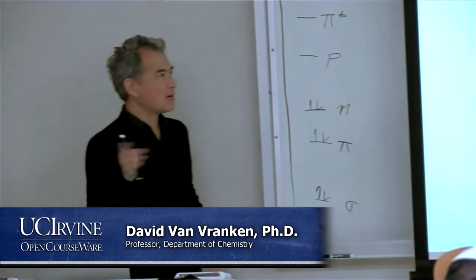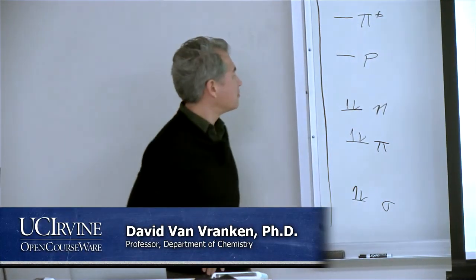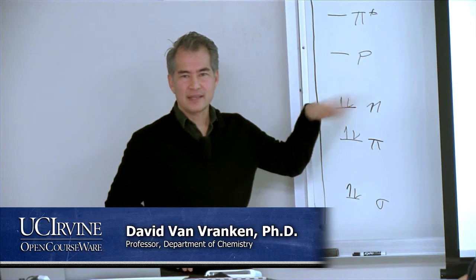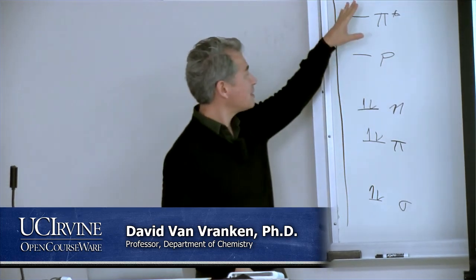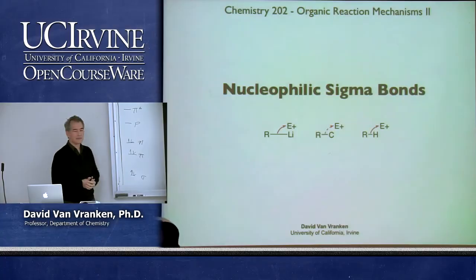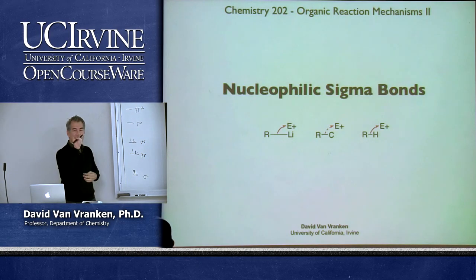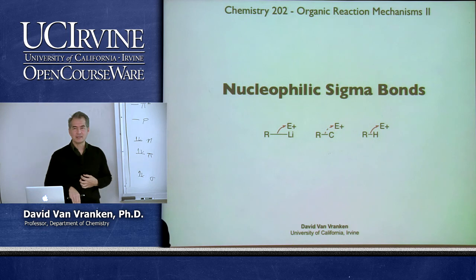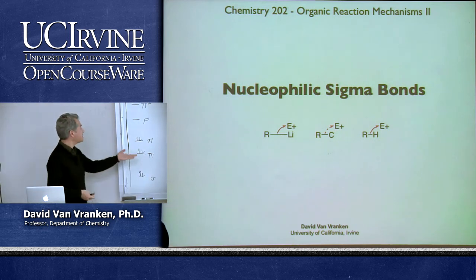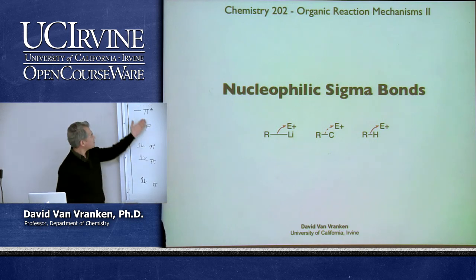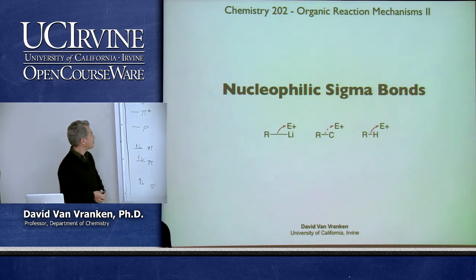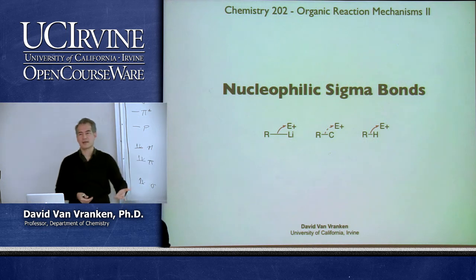So let me just remind you where we're at in the class right now. We've been talking about arrow pushing as a representation of the filled canonical frontier molecular orbitals with unfilled molecular orbitals, and specifically frontier orbitals. And we talked about the 6 canonical types of frontier orbitals. If you want to add electrons to something or attack something, your arrow pushing is going to be ending either at a sigma star orbital, you break a sigma bond, a pi star orbital, you break a pi bond, or some empty p orbital like a carbocation or a borane.